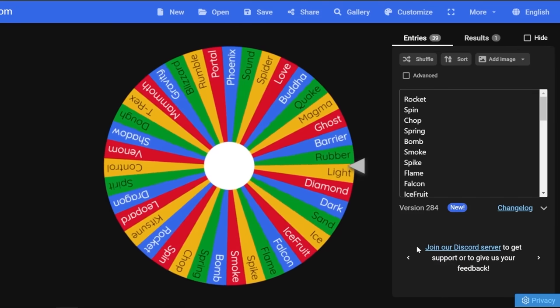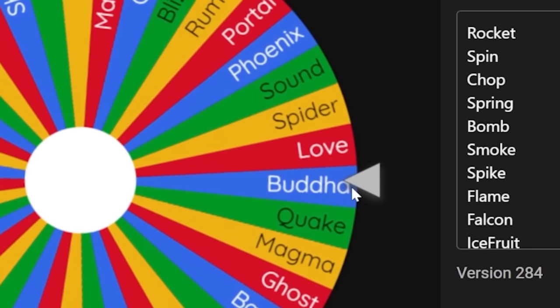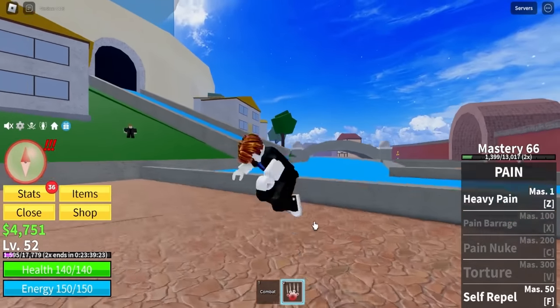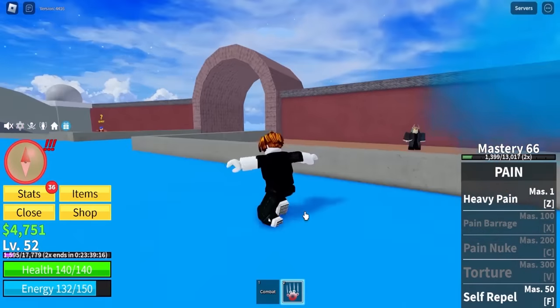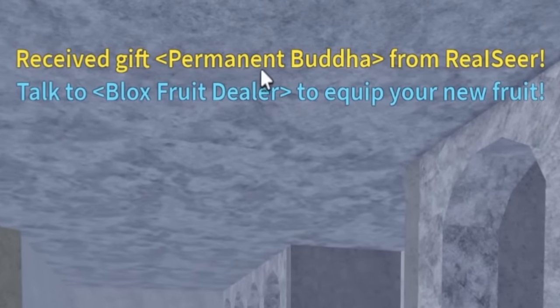Come on. Oh, my God. Wait, is that good or no? I think that's bad, guys. Because we just got Buddha Fruit early onto the game. We don't really need it early onto the game. We're gonna need it later on, so this is pretty bad. But, guys, rules is rules, okay? So just like that, we received permanent Buddha.